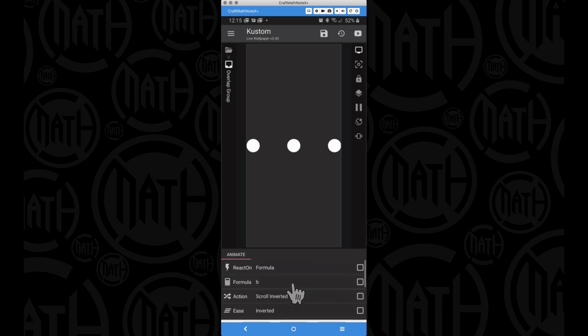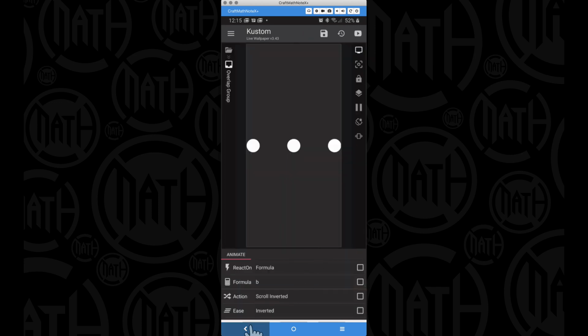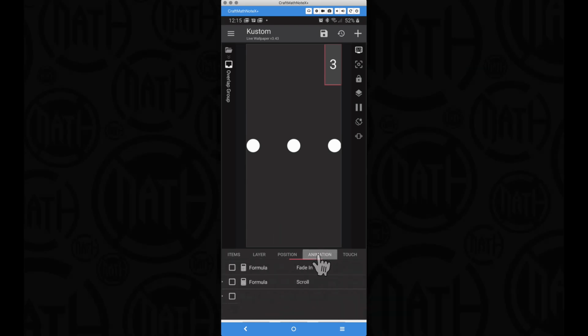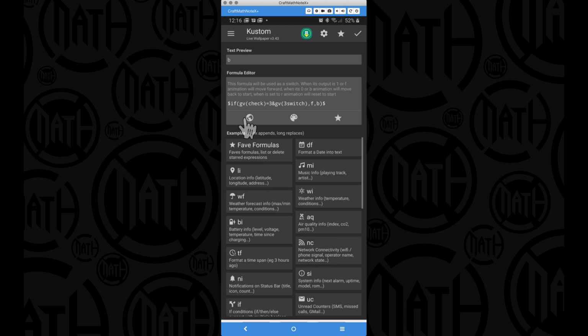And if we come to the scroll inverted, guess what? Same exact code. I want it to fade in and scroll when GV check is 1 and GV 1 switch is on. Now, if one of these conditions are not met, it's going to fade back off and scroll back off the screen. And you guessed it, if we come into the other overlap groups, let me just jump over here to overlap group 3, which is the one we have here. Underneath its animation, same 2 animations. I have it set to fade in. For my code, GV check must be equal to 3, and GV 3 switch must be on.